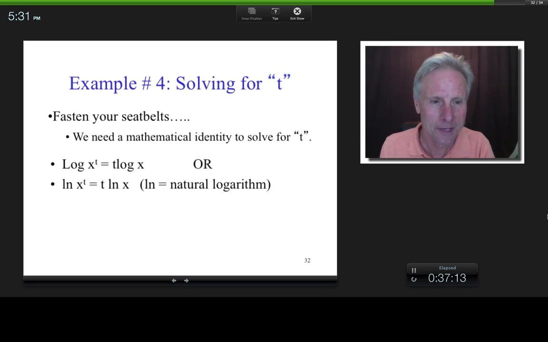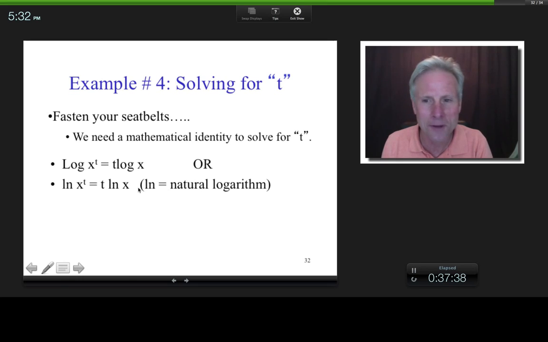And basically, a logarithm is nothing more than a mathematical function, but it has a particular property, okay? And the property it has is that when you take the log on each side of an equation, if you have something like, say, x to the t, you can take this t and bring it and put it in front. So in other words, this t, this guy right here, is the same as t multiplied by log x, okay? Or if they're natural logs on this side here, this guy right here is the same as t multiplied by the natural log of x.